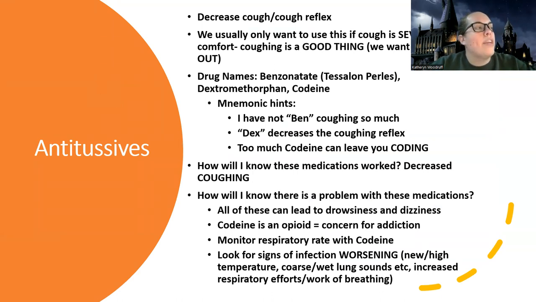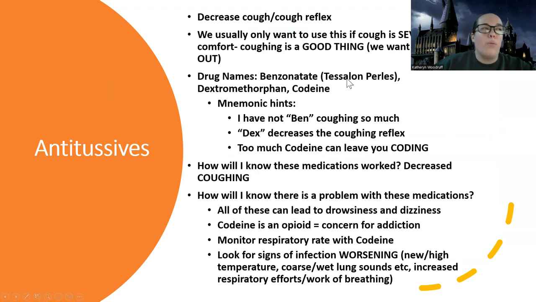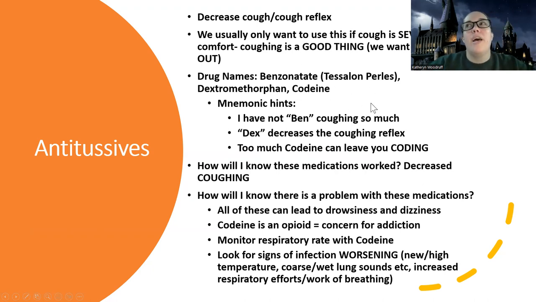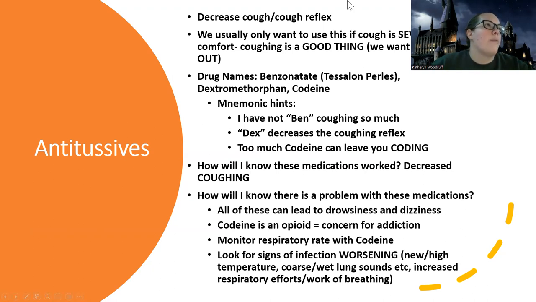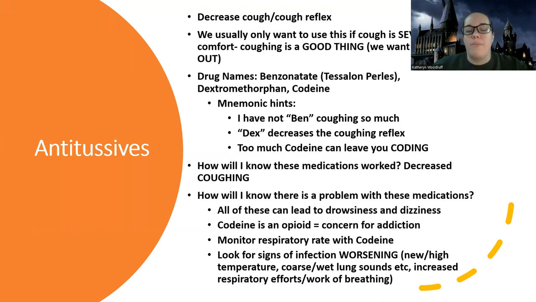Antitussives are medications that help decrease the amount you're coughing. The most common one I give in the hospital is Tessalon Perles. Codeine is another one, but we only use that if it's very serious — for example, a ventilated patient where coughing is affecting brain function or respiratory status. Most of the time we use minimal options like Tessalon Perles. Coughing is a good thing — we want infection up and out — so antitussives are not usually our first go-to.